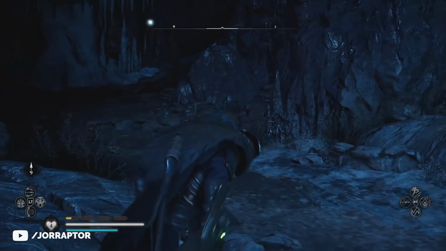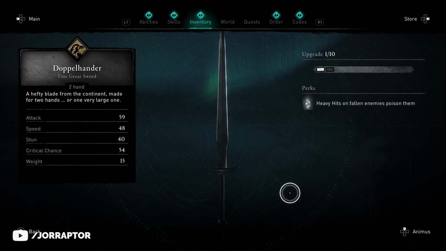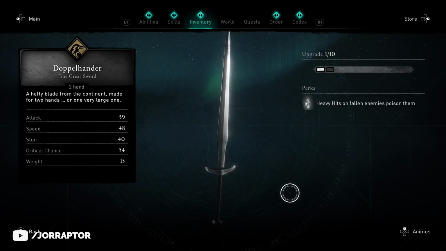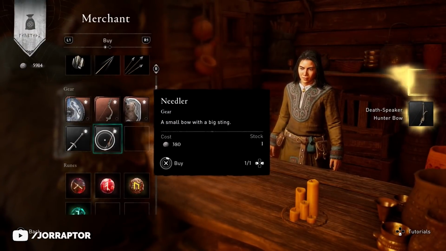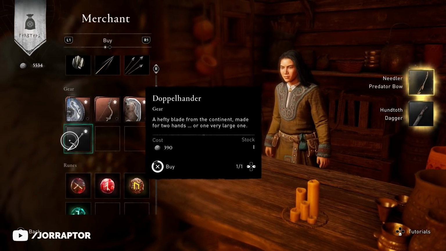But there are also amazing weapons that you can already get way before this point. An early one that is pretty nice is the double-hander sword. That should be in a shop in England. So you can of course build your own in your settlement, and then you will likely find the weapon here.